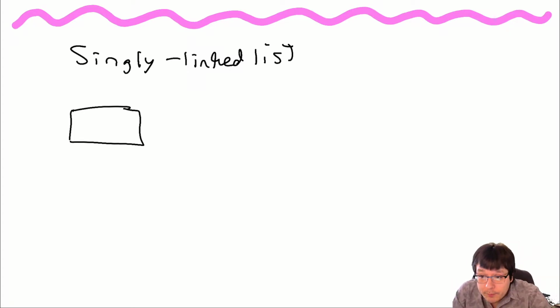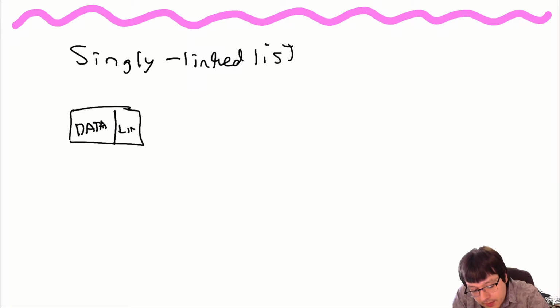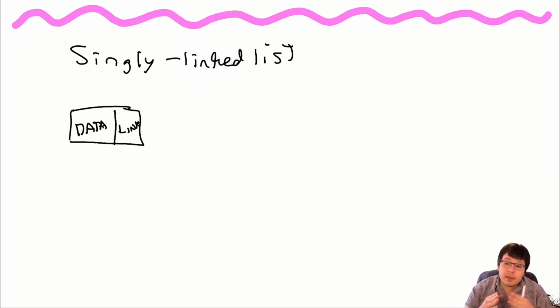All right, so there's two major components in a node. A linked list is made up of a bunch of nodes, and the nodes themselves can be split into two parts. Those two parts are going to be the data component and the link component. The data component tends to be either some data type, which can be a class even, an object, or something built in, but it doesn't have to be the actual data being stored there. Like, yes, you could make that an integer, but you could also make that a pointer to something else.